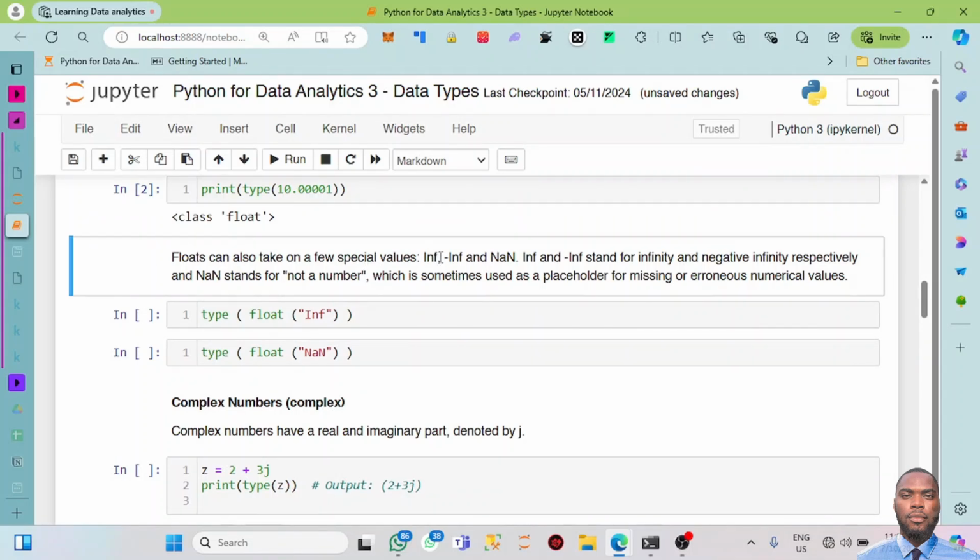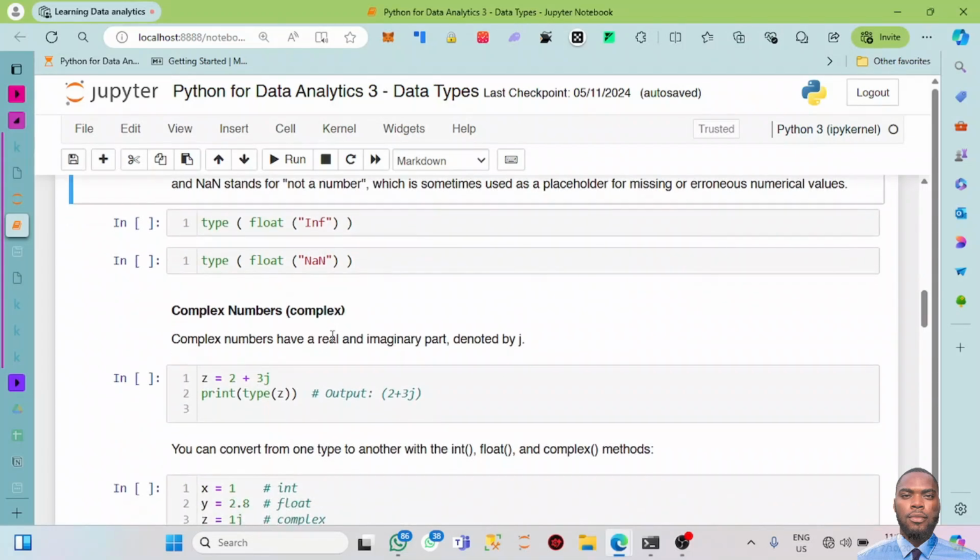There are also some special values for floating point, which are your infinity, your negative infinity, and your not a number, which is NaN, right? So these are also categorized under your float data types.